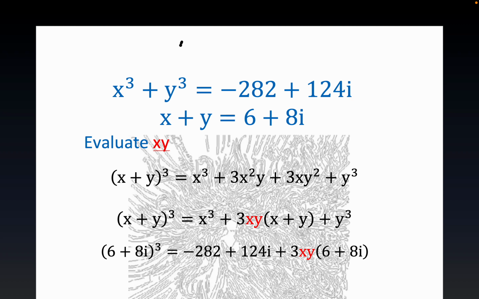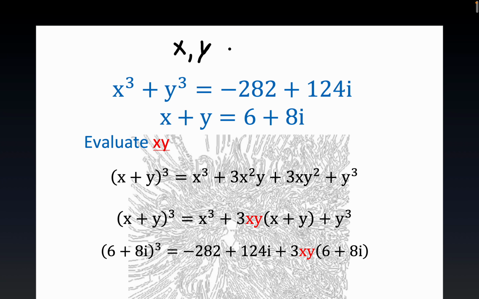Two equations, two unknowns tonight. Now, it's probably unnecessary to write this down, but x and y are both complex numbers. The solutions are going to be complex numbers. And it's pretty evident that that's going to be the case just because you have complex number constants on the right-hand side.